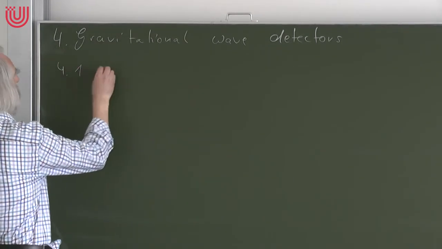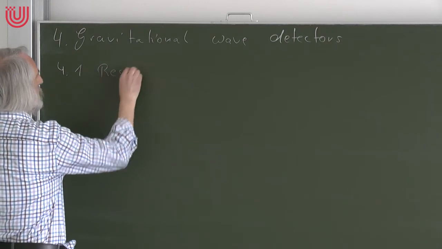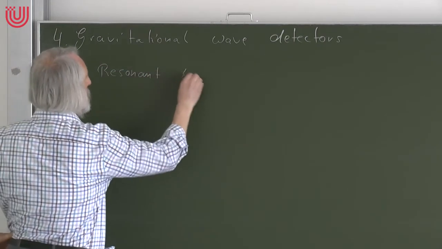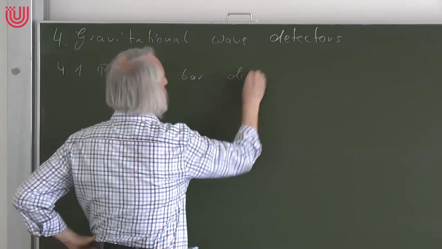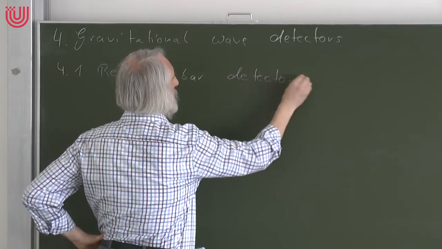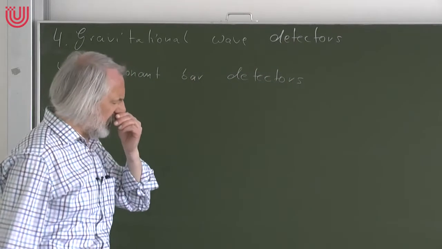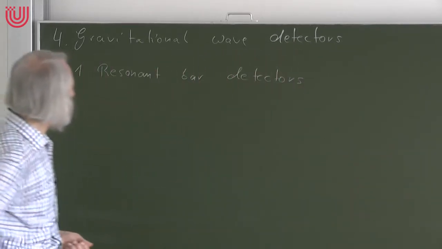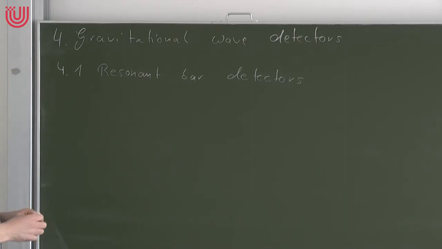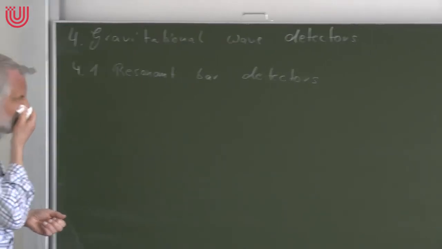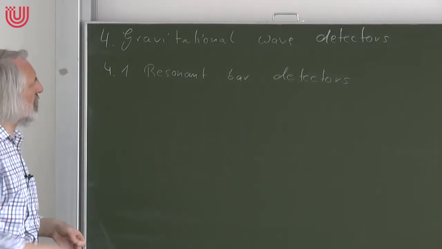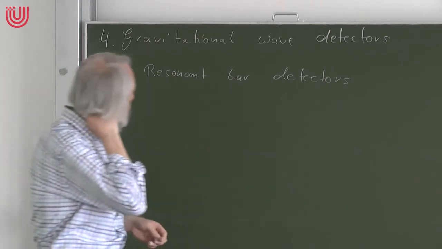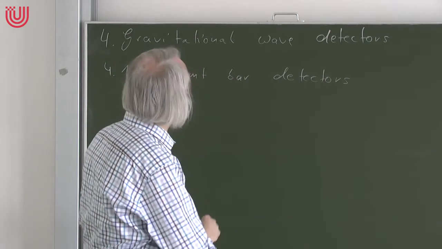So I begin with resonant bar detectors. I will then again show you a couple of pictures of them. Right now, I think there's only one of them in operation, and that's a small one in Brazil. But I wouldn't exclude completely the possibility that they become more fashionable again in the future, because they might complement the observations from interferometric detectors in a certain way.